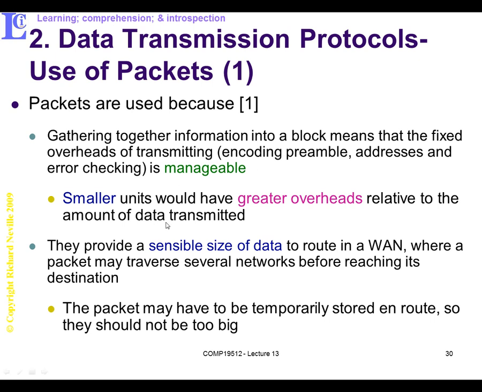The next thing is, this course is not up to telling you this, but actually there was a lot of research done into looking at the size of different packets. What is the most optimum size for a small network as opposed to a wide network? Wider area networks tend to have bigger packets. So the next thing that these protocols have to provide is that different local area networks or wide area networks will actually have different packet formats. The one you've just seen, the Ethernet, is for a local, a small network. There's different types of packet formats for wide area networks because they've got to traverse larger distances that are remote.